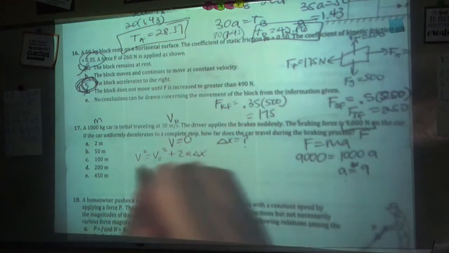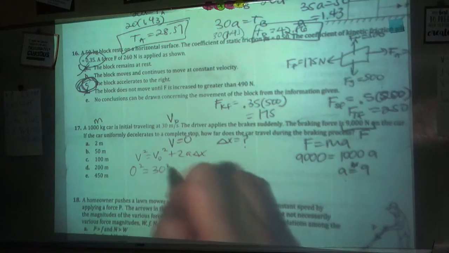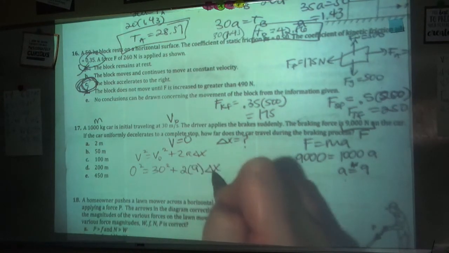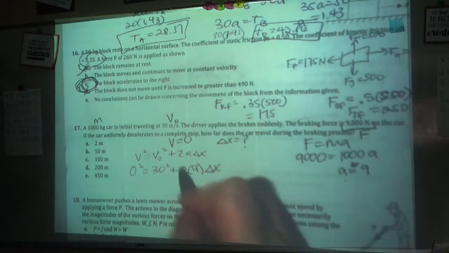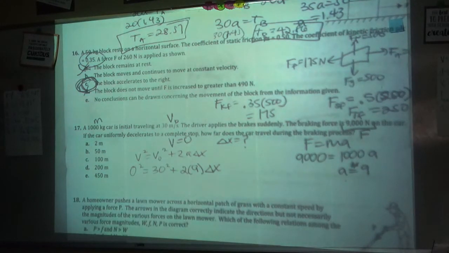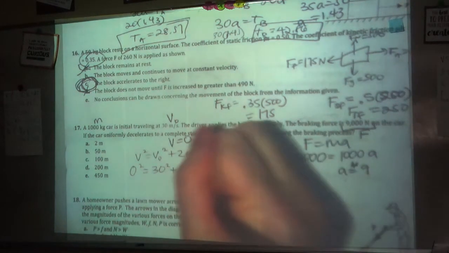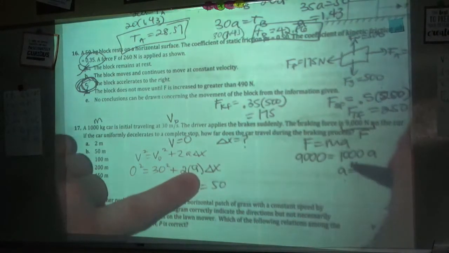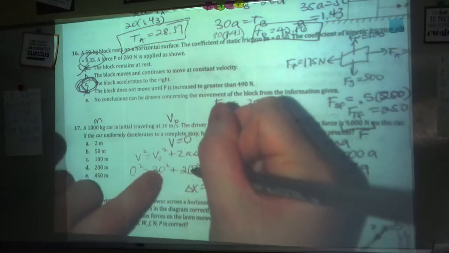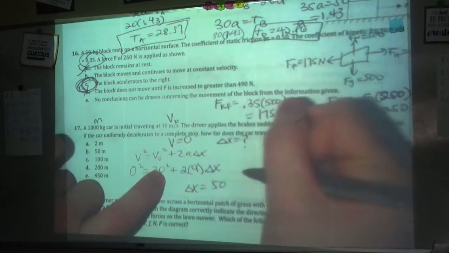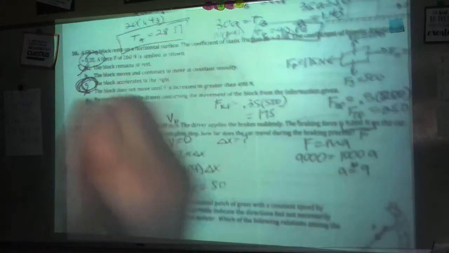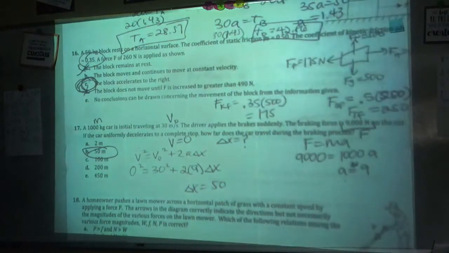So now I plug in, 0 squared equals 30 squared plus 2, acceleration is 9 delta x. I can just use my calculator, 30 squared over 18, which is 50, and again, this is going to give you a negative sign. Technically, my acceleration would be negative because it's the opposite direction of the initial velocity. It's going against that. So technically, it would be a positive displacement because it goes forward 50 meters as it decelerates.